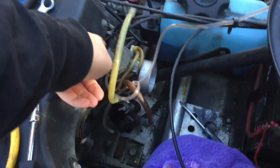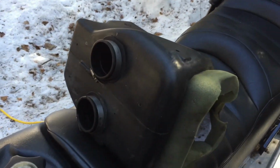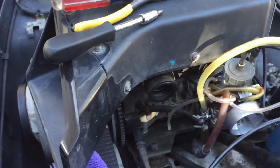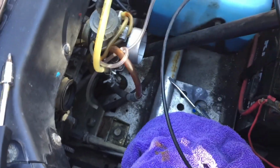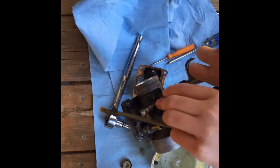Alright, so here's the inside. Earlier we had this one here off, and there's a box here. It's up there now. We took it off. Now we took the other one off, and we're just cleaning it out. Put it back on. Take it for a test drive. It'll be good.